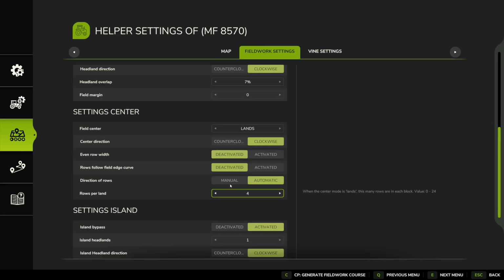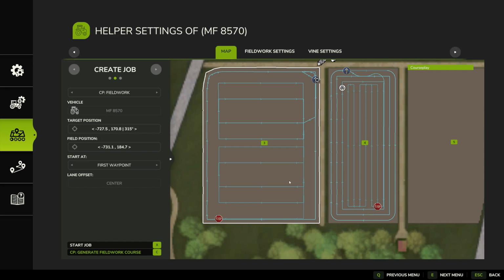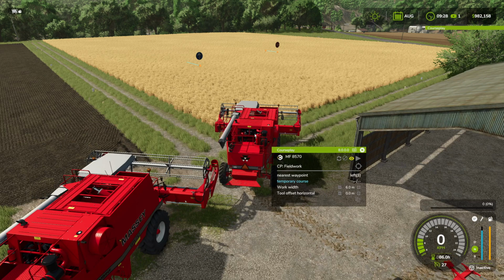Probably, and if we can change that to direction of rows to manual, and we want to go 0 degrees, which is up and down the page, it's probably to do with something with the number of passes. So if we just generate our course again, there you go. It's just because of the size of the lands, so it doesn't matter too much which way it is done, but we might just leave it like that. Yeah, everything looks pretty good.